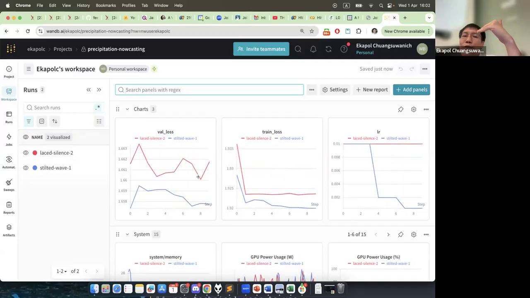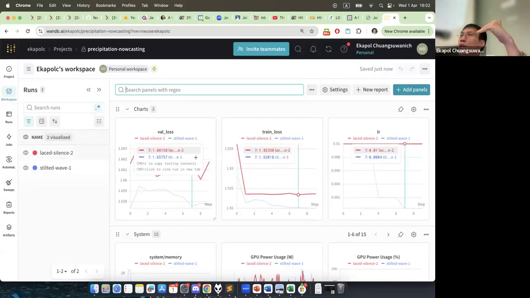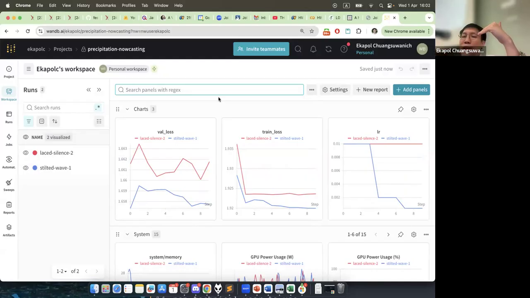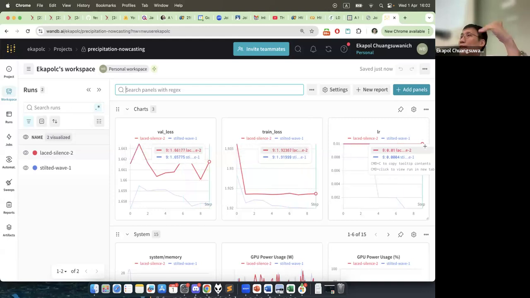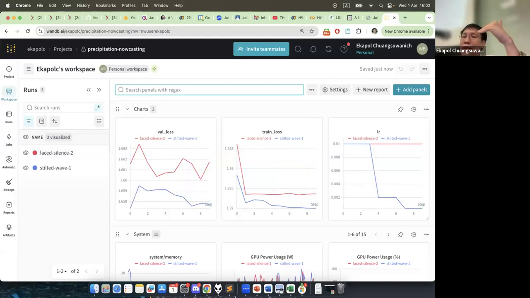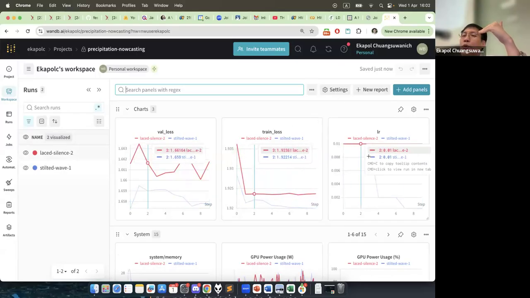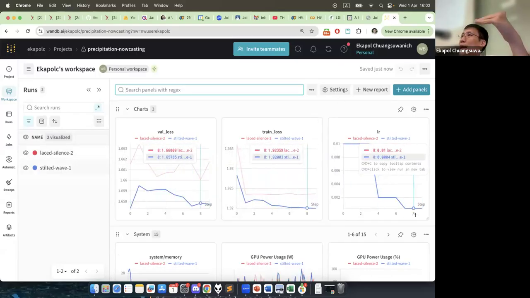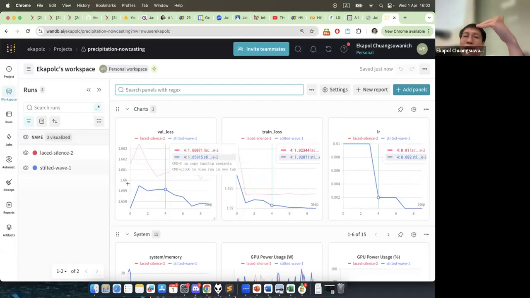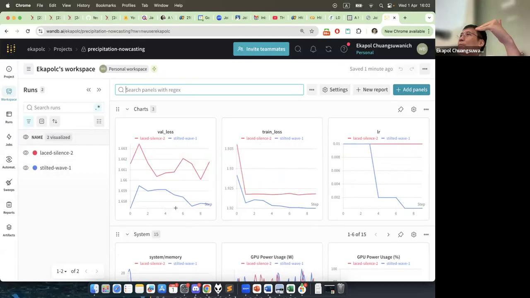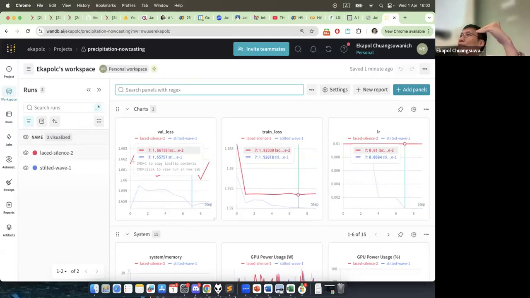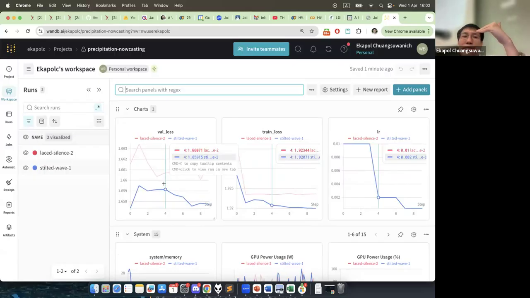So these two, the red and the blue curve, what's the difference between the two? The only difference is the learning rate. In one, I keep the learning rate the same. In the blue, I reduce the learning rate as I'm overfitting. And notice the difference. If I reduce the learning rate, it doesn't overfit. It does better. If I keep the learning rate, it's bad. So you can keep track of experiments.